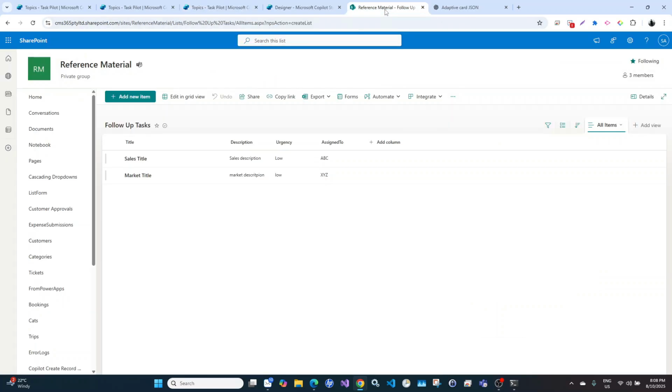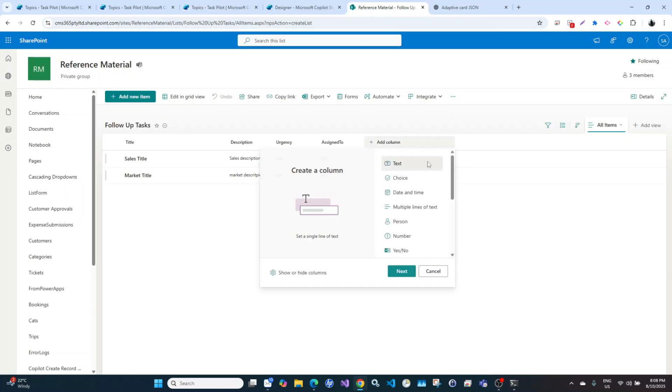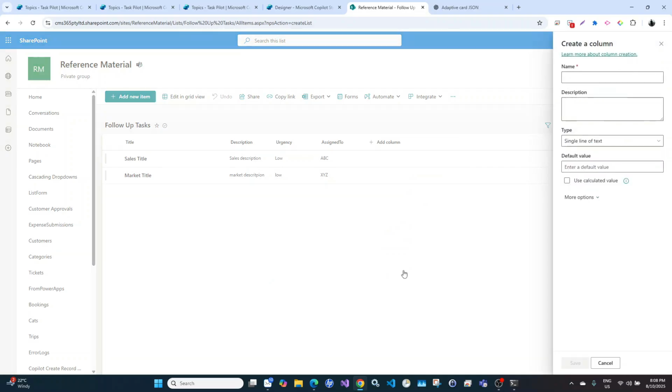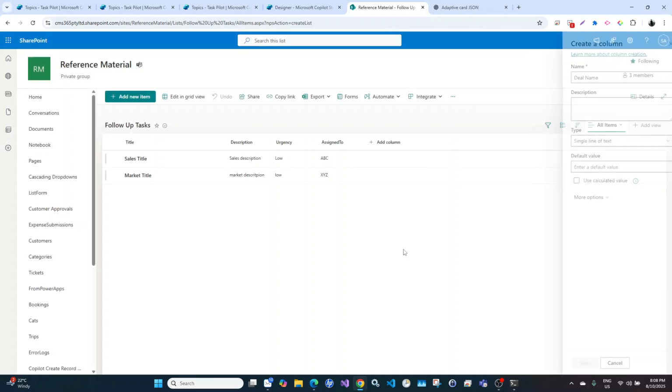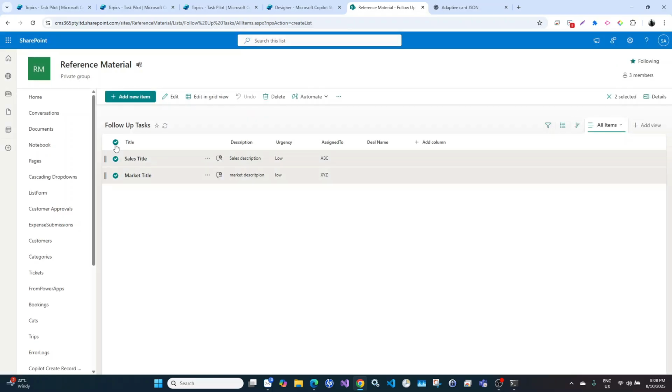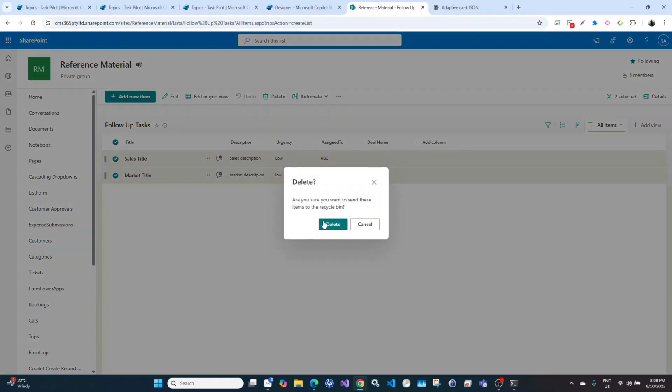And now let's add a new column here. So that would be a text column, and the name would be the deal name. Let me delete these two entries.